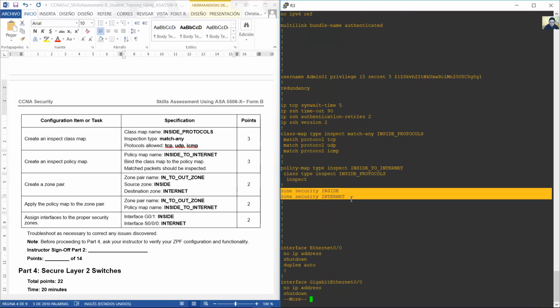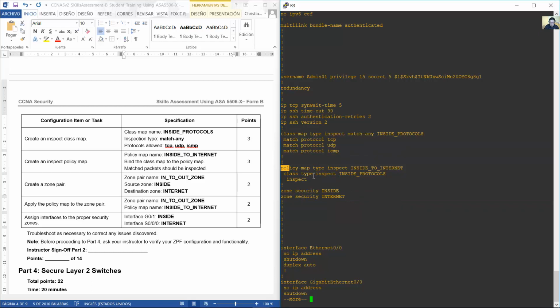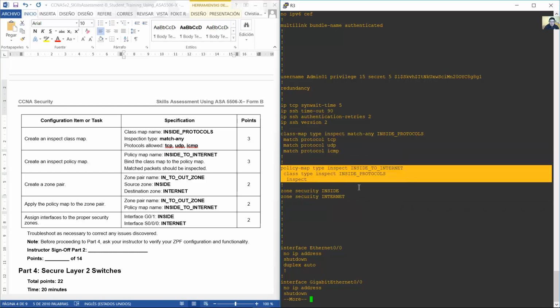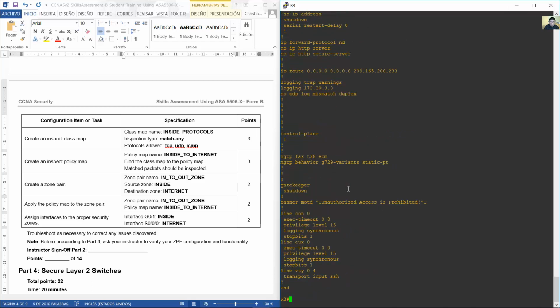Okay, the zones, the class map, and the policy map. Okay, create the zone pair named in-to-out-zone.